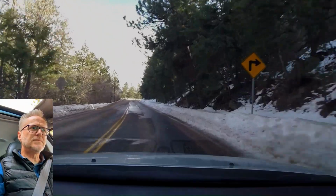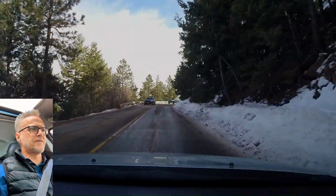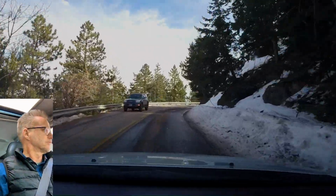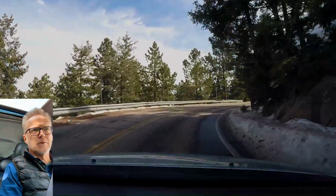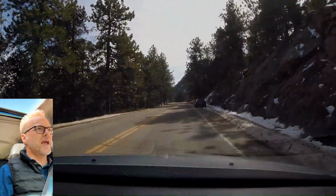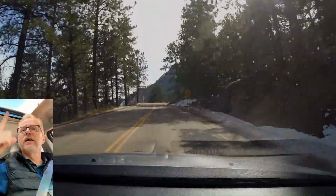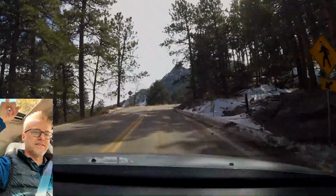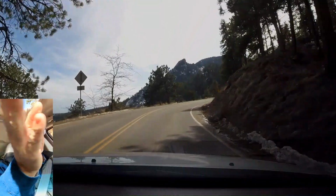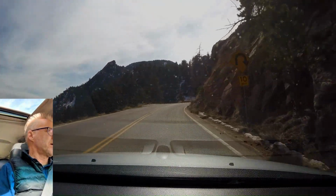And then once you get to here, this is pretty easy. It's not as steep anymore. It's just fun at this point. But again, we're just cruising. We're barely doing over 20 miles an hour and enjoying our ride. Gregory Canyon up there ahead. It's a little brisk, down to 51 degrees. Got the windows down, got the sunroof open. You can see sky. Hopefully you can see that great view. So that's Gregory. No, we're not quite to Gregory Canyon yet.